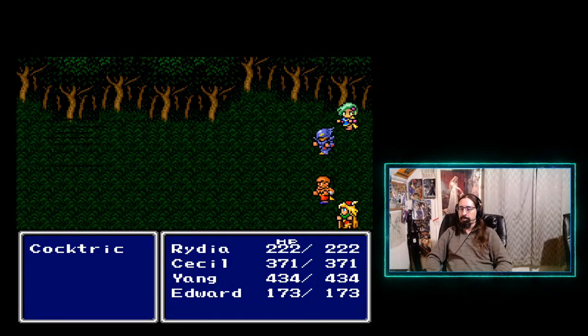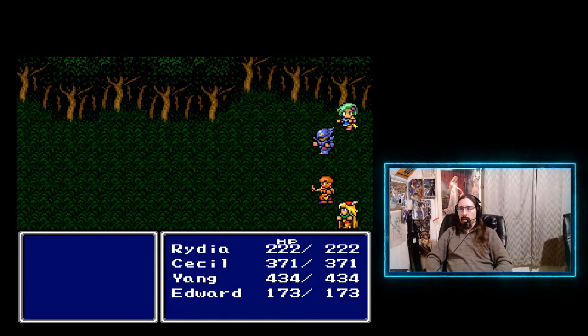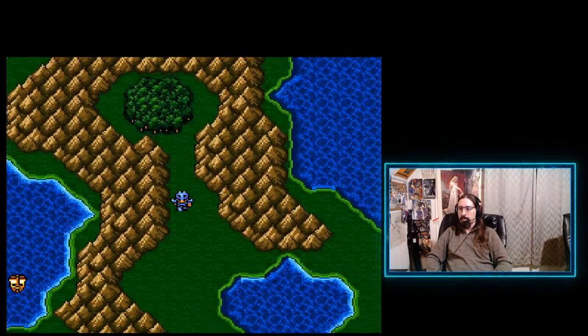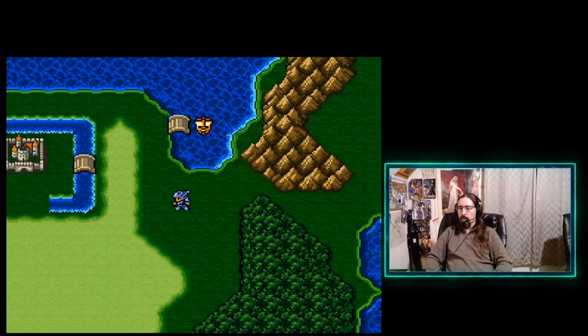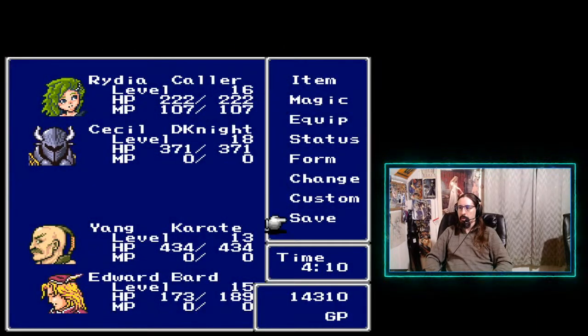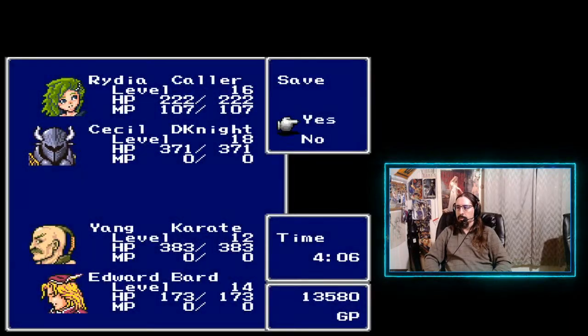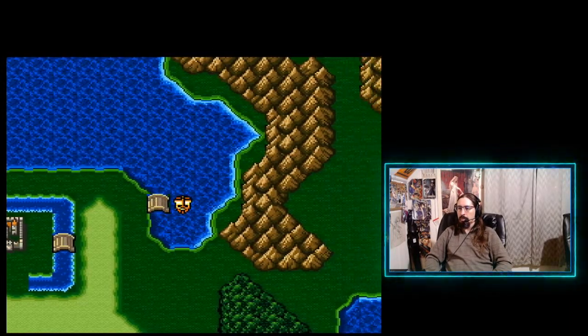There we go. Alright, Edward gained a level. Fantastic. Alright, so we visited the Chocobo Forest, which is what I wanted to do. And I'm just going to save right here for, you know, no reason really. And off we go.